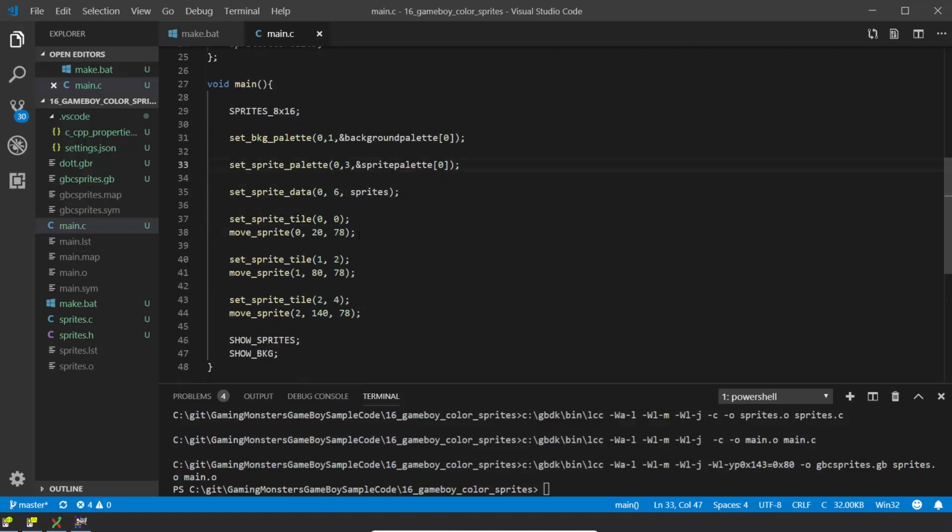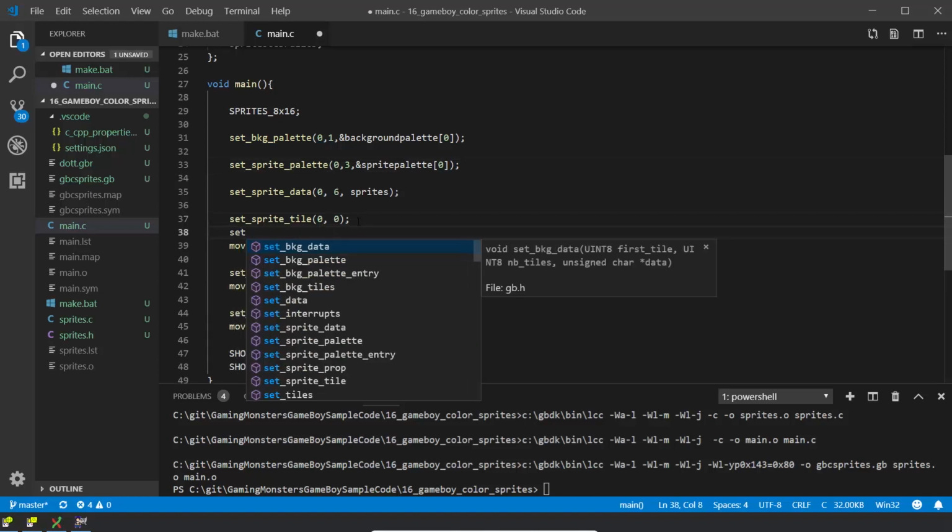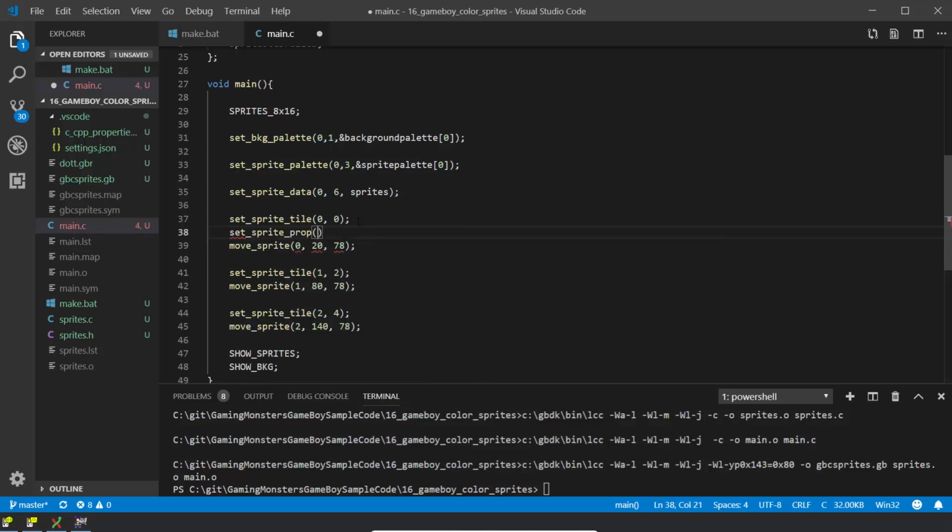So now all we have to do for each sprite is to actually tell it which palette to use. So we do that using a method called set_sprite_prop, set sprite property effectively. And the first thing that needs is which sprite. So this sprite is the 0 sprite, the first sprite. And then we're going to tell it which palette to use. So we want the first sprite to use the first palette. And we're going to do the same down here. So we're going to let the second sprite use the second palette. Again, these are all 0 indexed, so it's not 2, it's 1.